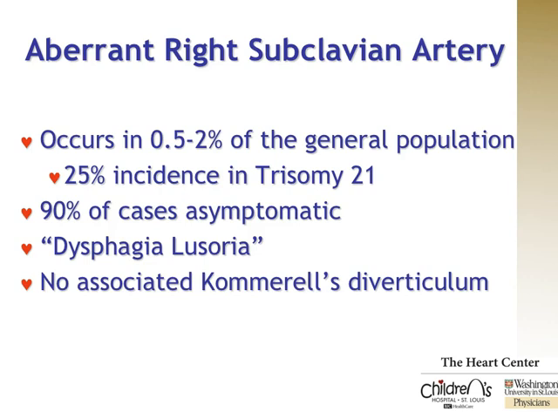Generally, these are not associated with a Kommerell's diverticulum. Again, they're generally not associated with a right-sided ductus. That's exceedingly unusual, so there wouldn't be expected to be a right-sided Kommerell's diverticulum, and that means the part of the vessel that's going behind the esophagus usually isn't expanded and likely not causing as much compression as the variant with the right aortic arch.